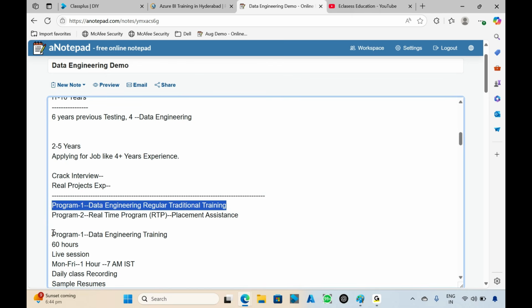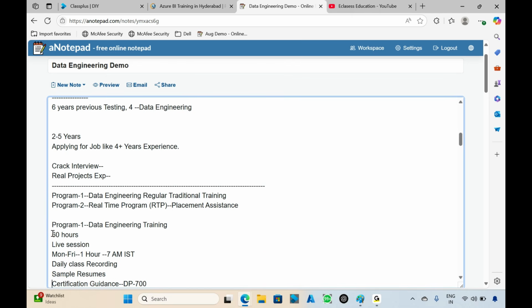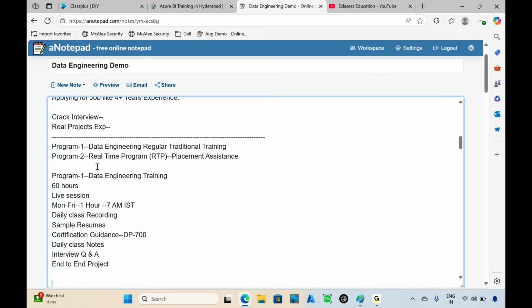So what does every training institution cover in program one? It's a normal training with a 60 hours duration, with live sessions every day, Monday to Friday, at 6 p.m. IST, a 1 hour session daily.